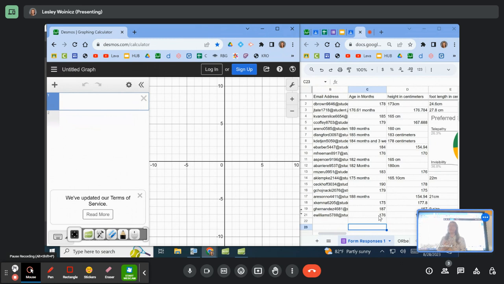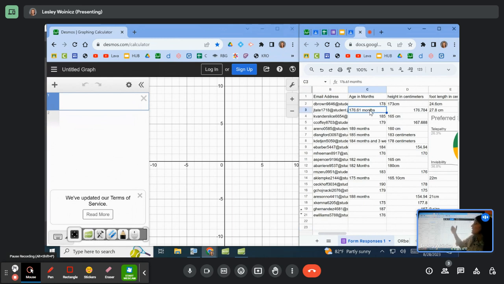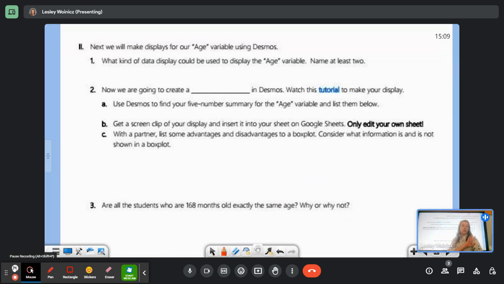So you just want numbers. Okay, you want to get rid of the months. If you go here and you delete it, you're going to delete the whole thing. So you have to put your cursor up in the bar and just delete the months. Okay, so you're just going to clean up your data for a minute. Go.